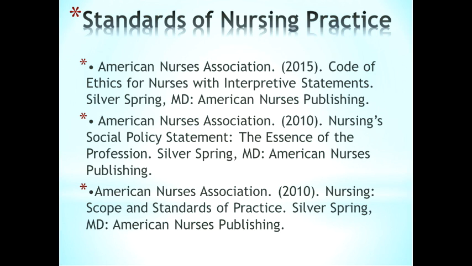You will need this throughout your entire MSN program, no matter which track you are in. You will also need it for the ethics course that you will be taking, Nursing 502. The American Nurses Association Social Policy Statement is really an element that's important for this particular course, and the American Nurses Association Nursing Scope and Standards of Practice from 2010. Again, that is a book that you will be utilizing throughout the program here.